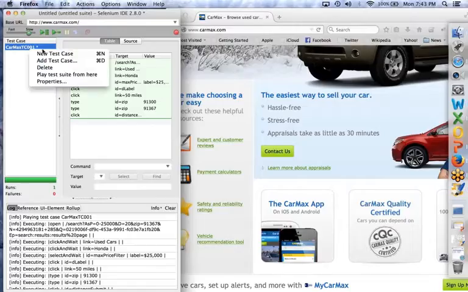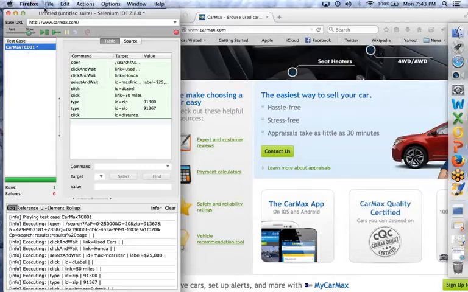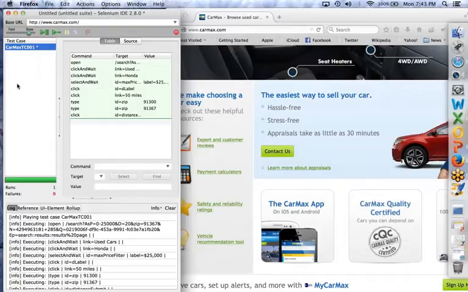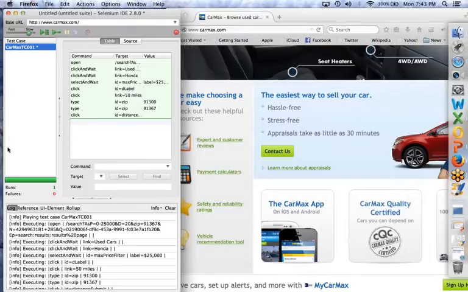What I'm going to do is either right click and say new test case, or you could do it from your menu bar as well. Okay, we have this IDE which is opened up as a toolbar. So team, before I go further to the second test case, let me ask, do any of you members have questions or any issues in what we have done so far?